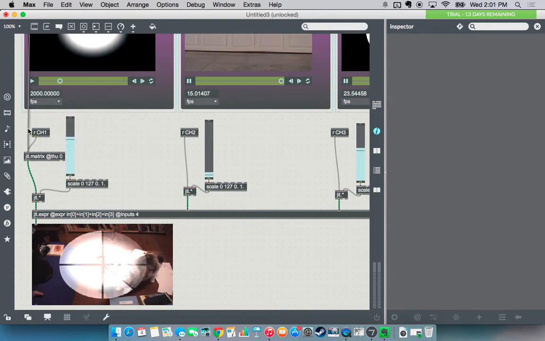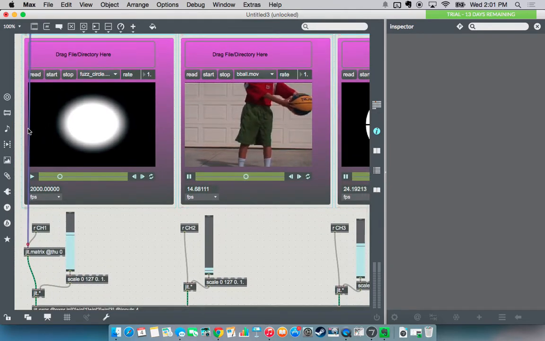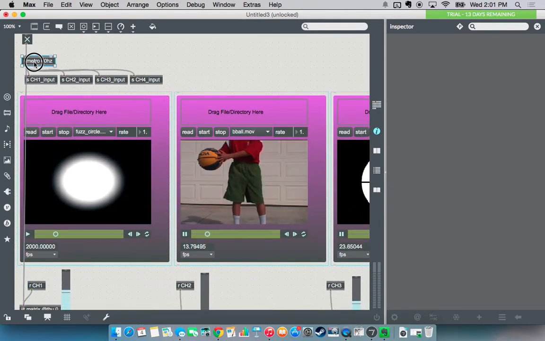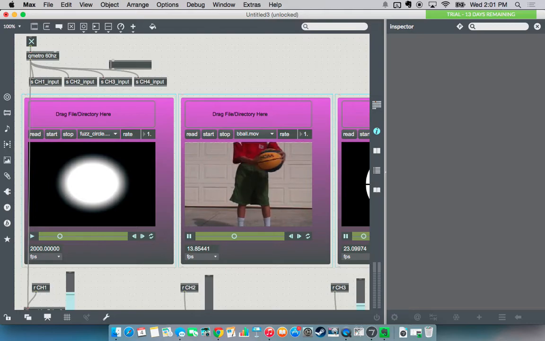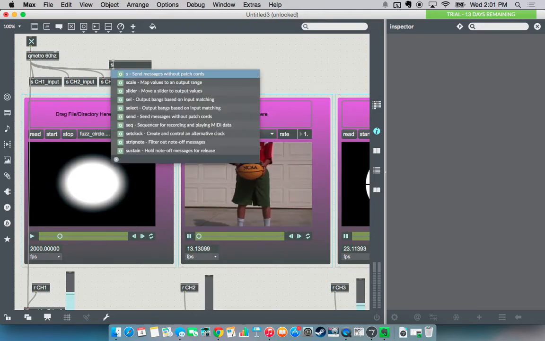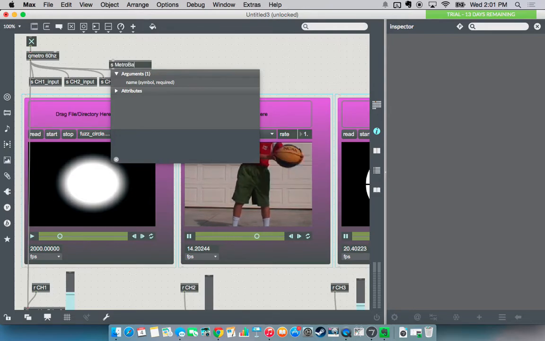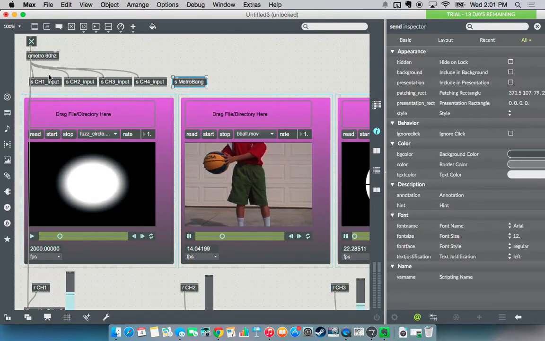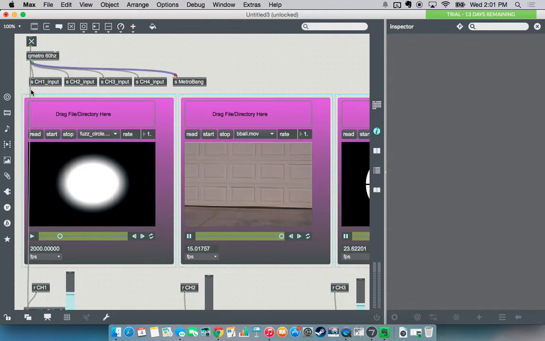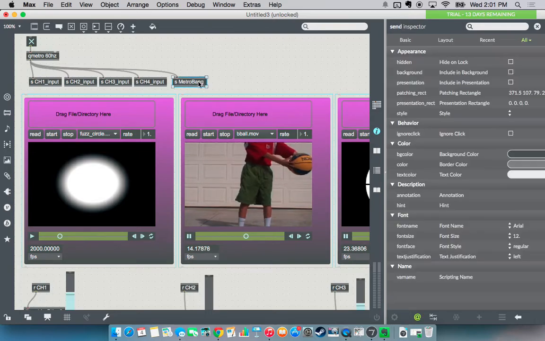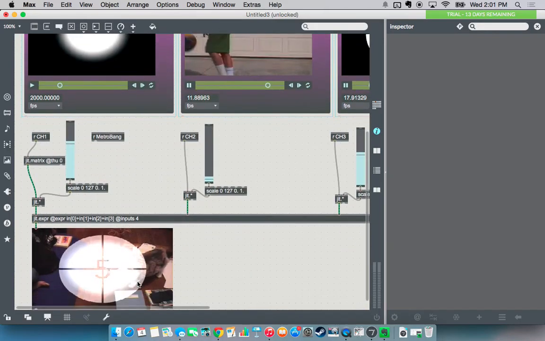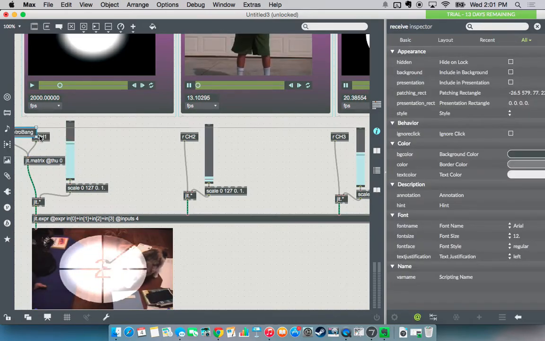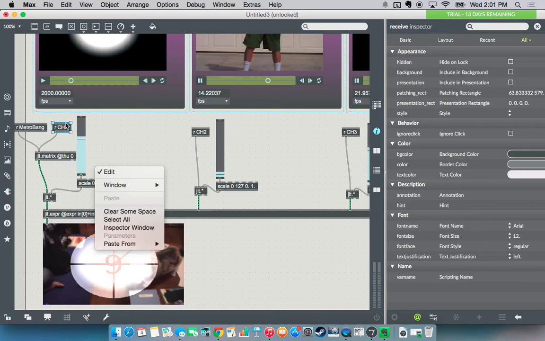So I need to do that for every single one. Instead of having a whole bunch of lines going everywhere from this QMetro to each one of these jit.matrix, what I'm going to do is have it go to a send. I'm going to have this send called send metro bang. Put that over there. Send metro bang. I can get rid of this. Receive metro bang down here. And it's going through. So I can conform this strategy to the other channels really quick.